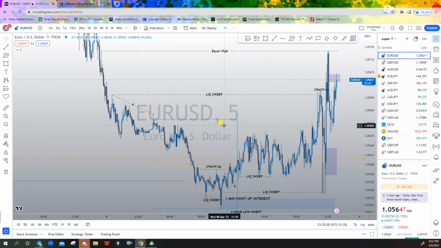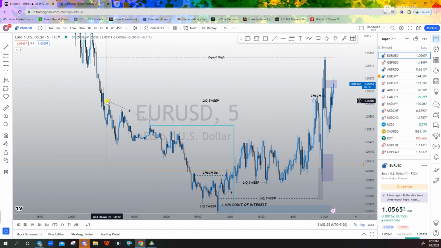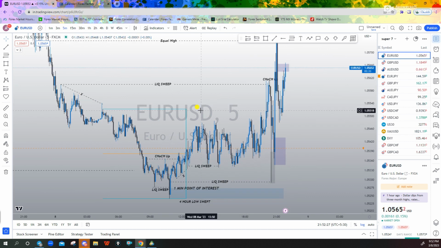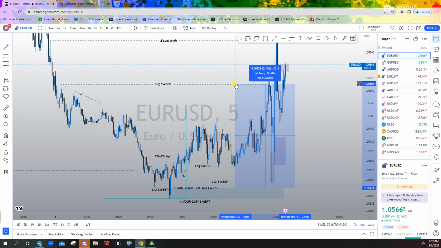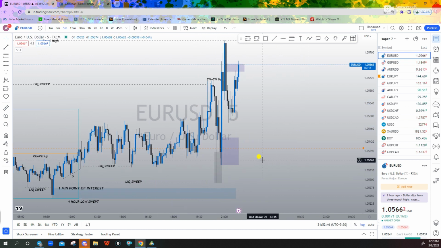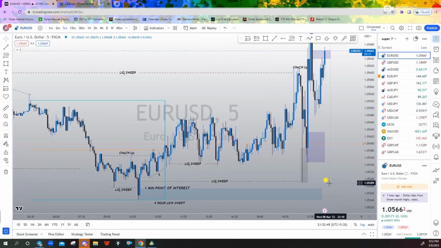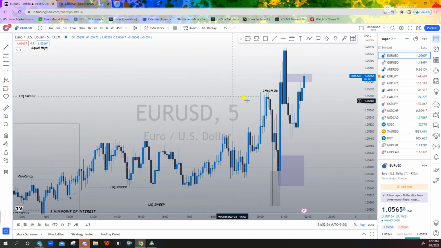So what I was targeting, pretty simple. When I take my entry over here, I was targeting to take until this liquidity. Now my point of interest where the target has to come in was from this particular point to this particular point, 32 pips. That was my target area. Now my target area has been swept out. Now I have a point of interest, but still my confluences are very less because there is no target to go in. The target which I was pointing out has been taken out. See, this particular candle has taken out.